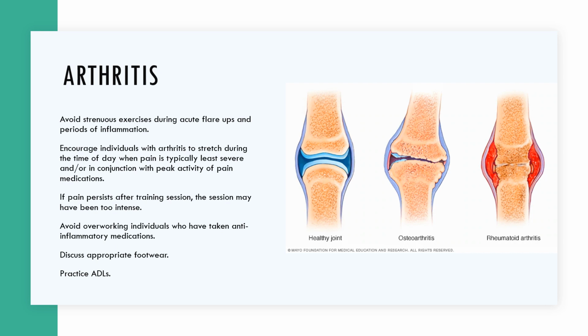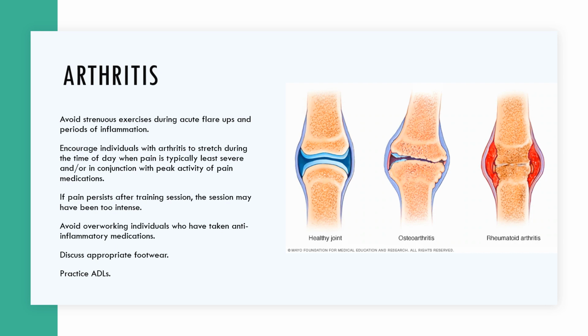Osteoarthritis is a chronic degenerative condition that develops over time and is believed to result from either abnormal or excessive wear on normal cartilage. Rheumatoid arthritis is classified as an autoimmune disease in which the body attacks and destroys the joint surface. In either case, individuals with arthritis tend to limit movement because of pain and stiffness, which may result in an increased loss of flexibility and joint motion. Fortunately, flexibility and joint range can be improved in an individual with arthritis through training. In addition, training may assist in pain reduction, fatigue, and inflammation.